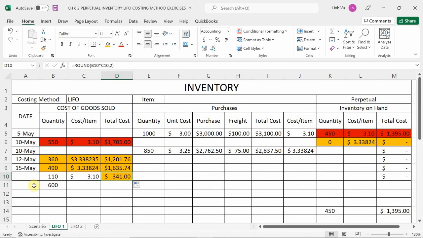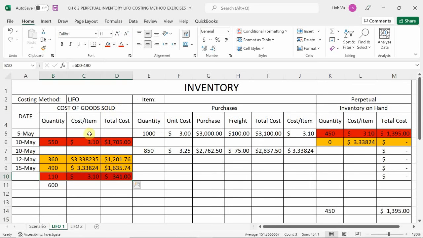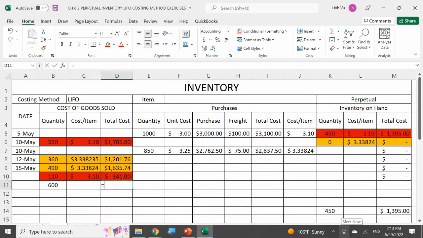Okay, 341 even. And this one came from my red batch of inventory. So if you want to tally up your totals, you can here, saying that a total of 600 units is going to give me a total of 1967.74. So again, now I need to eliminate $341, so 110.